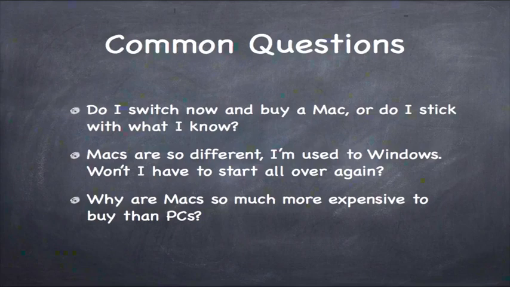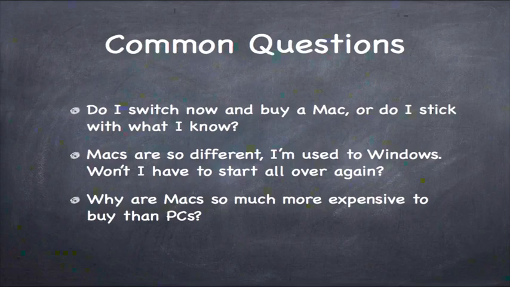Next is, why are Macs so much more expensive to buy than PCs? Well, this is mainly due to the fact that Apple control the hardware so heavily, and because they now know that they have what people want, they're able to charge a premium for that. However, one thing to take into consideration is that most Macs come with everything you could ever need. You don't usually have to buy extra or upgrade.